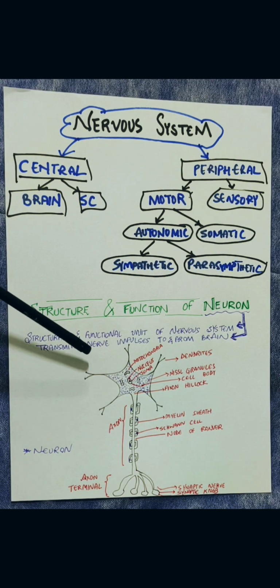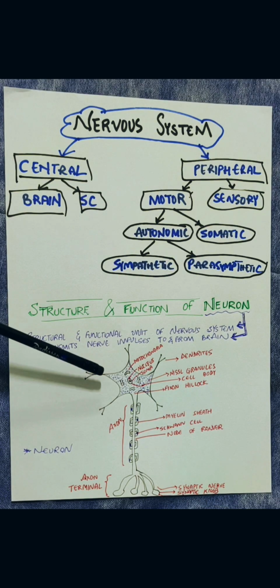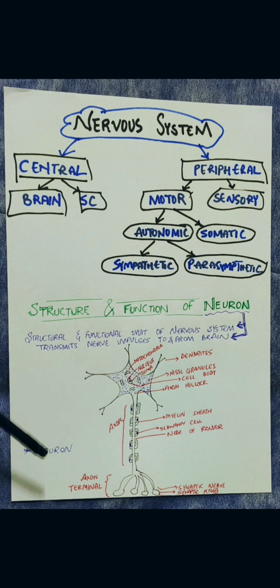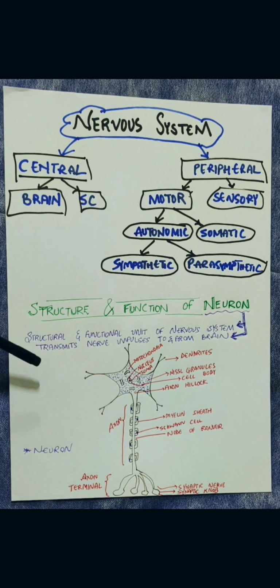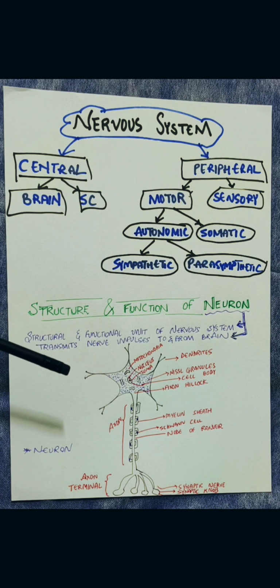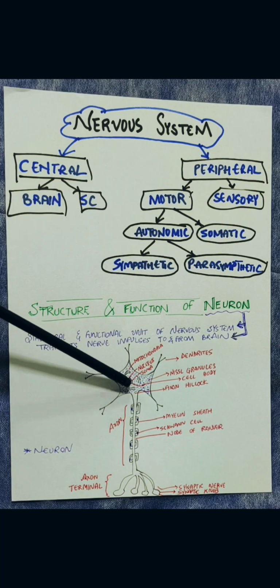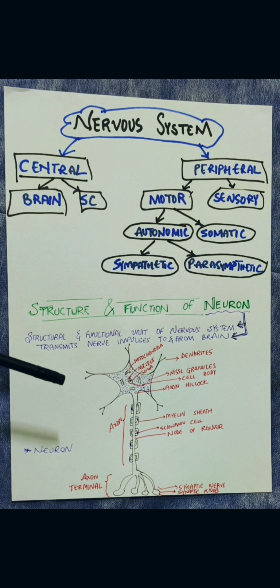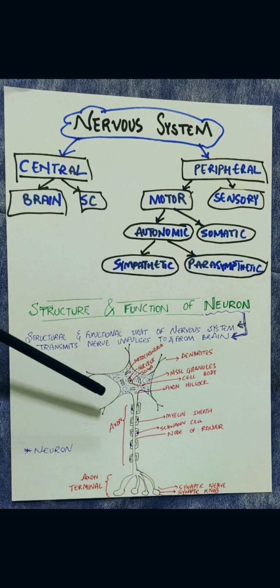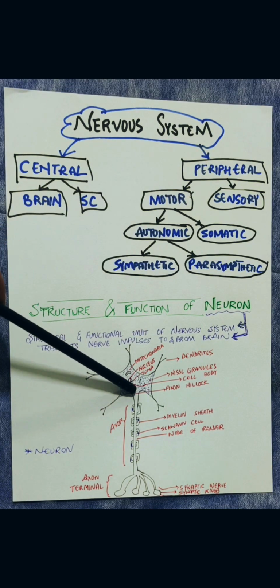So the neuron is divided into zones that can be an input zone, a trigger zone, a conducting zone, and an output zone. The input zone has dendrites, which are branched and are the receptive processes of the neurons, and they transmit the nerve impulses. There is a cell body that contains Nissl granules, that is the RNA protein, and has neurofibrillae. There is a trigger zone that has the axon hillock.